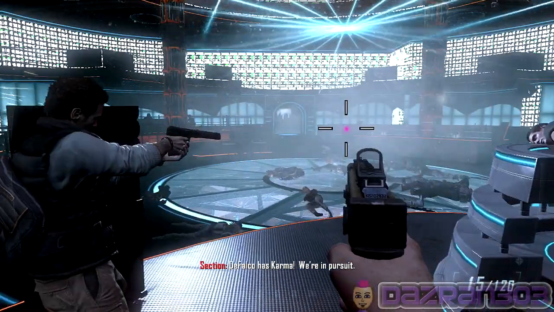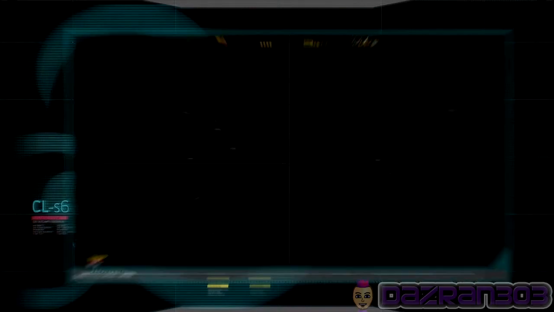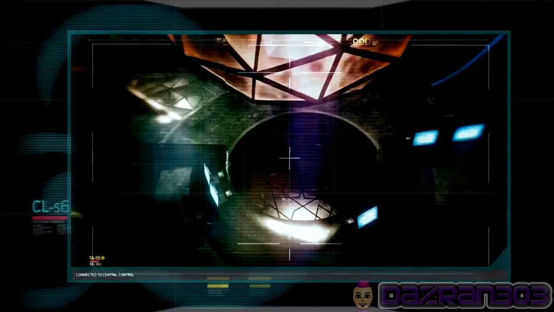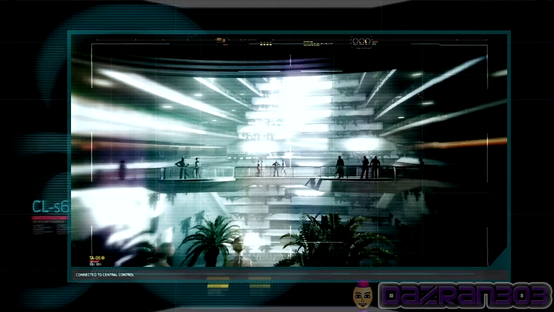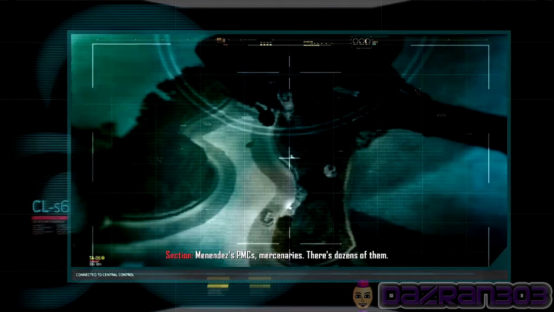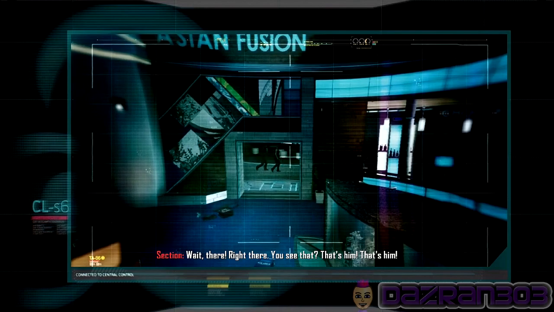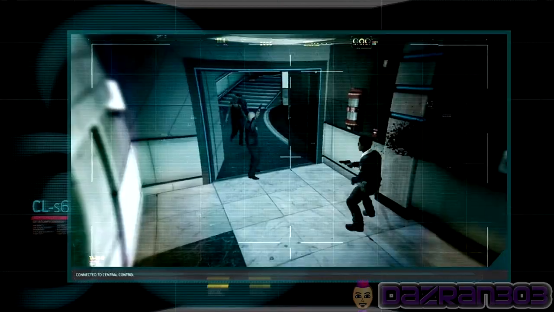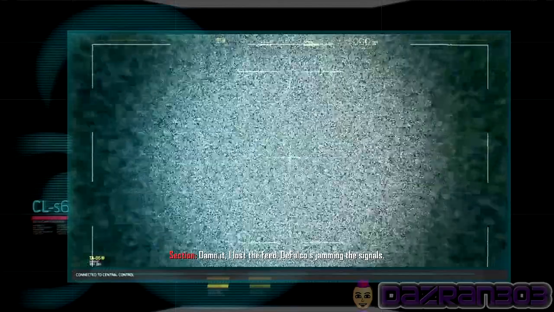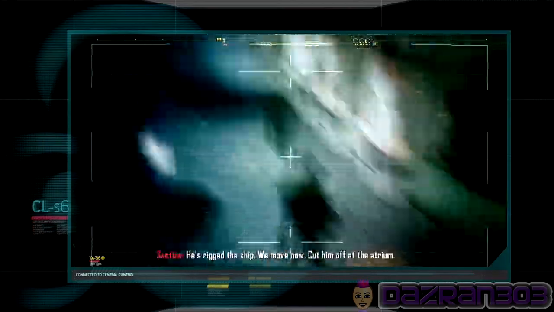DeFalco, oh yeah. We're in pursuit. We need you to track the movements, Frees. We can't let him get off the ship. That was intense. I like that. Is that it? Is that the end of the mission? Patching into the security camera feeds. Unmarked choppers. And then there's PMCs. Mercenaries. There's dozens of them. Oh, they're setting charges. Wait, there. Right there. You see that? That's it. Oh, no. Damn it. I lost the feed. The doc was jamming the signals. Oh, he's rigged the ship.